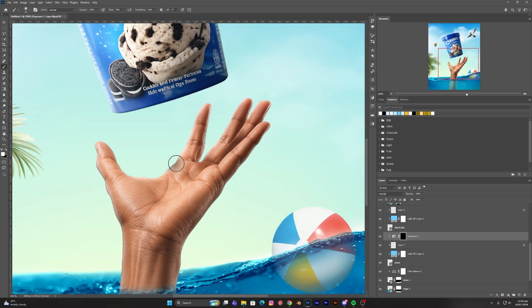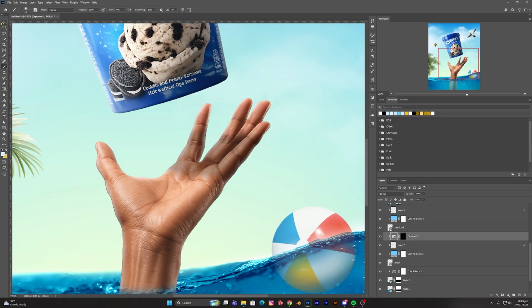So you're gonna do that gently like this. I'm gonna paint the palm gently, nicely. Then I'm going to decrease the percentage of the fill, push it down a bit.